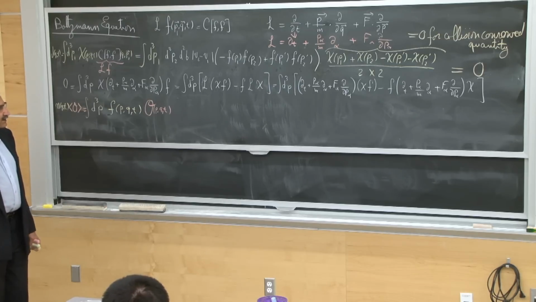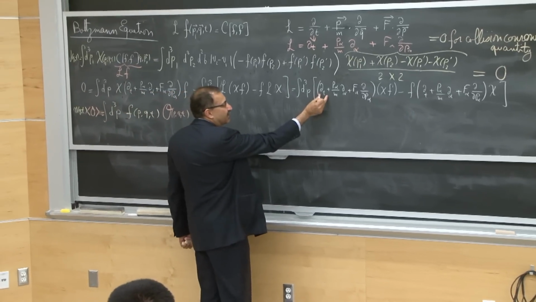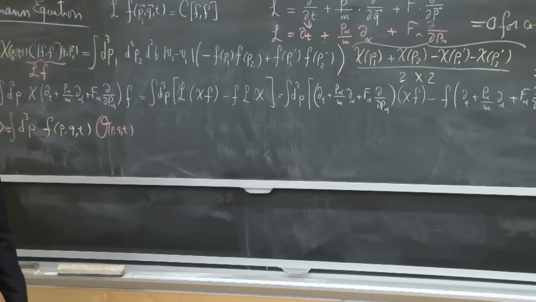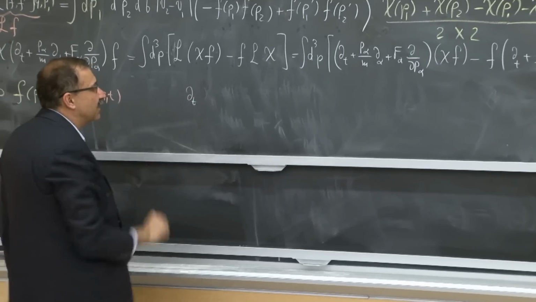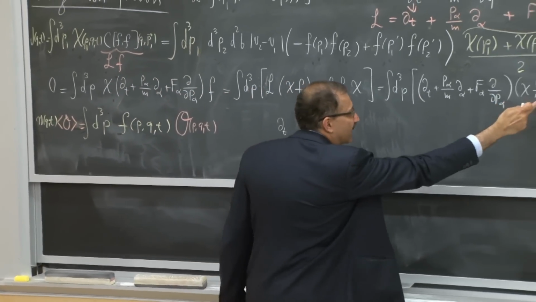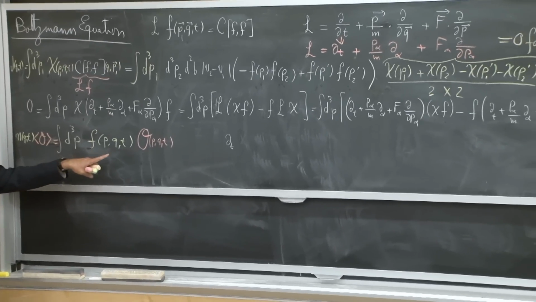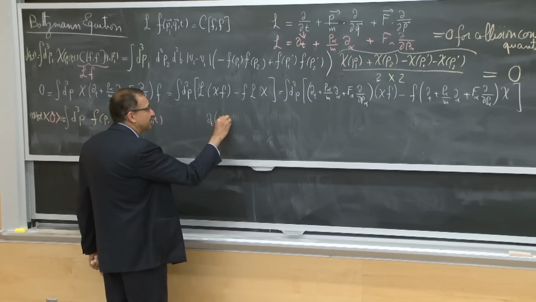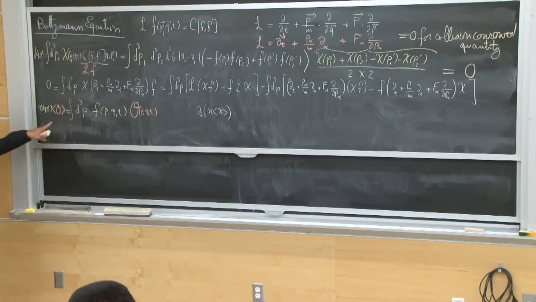So let's now look at things term by term. The first term is a time derivative. The time derivative I can take outside the integral. Once I take the time derivative outside the integral, what is left? What is left is the integral of chi f, exactly what I have here. O has been replaced by chi, so what I have is the time derivative of n times the expectation value of chi, using this definition.